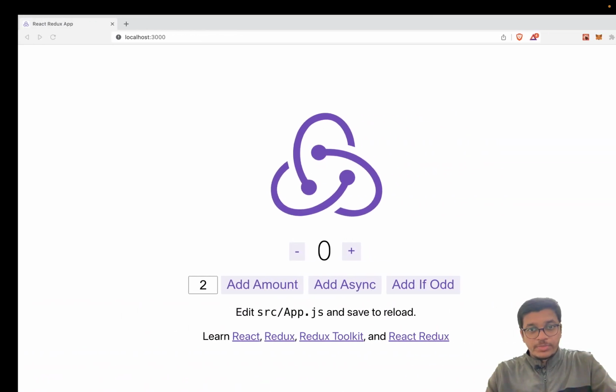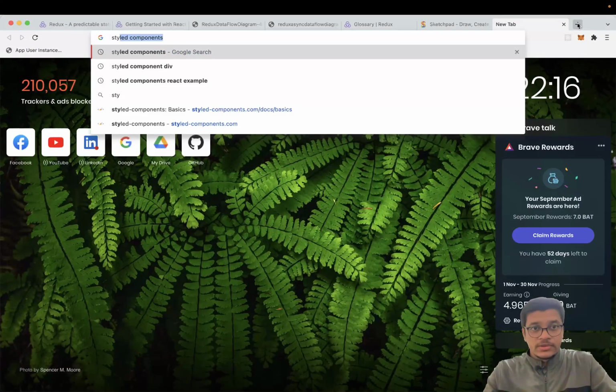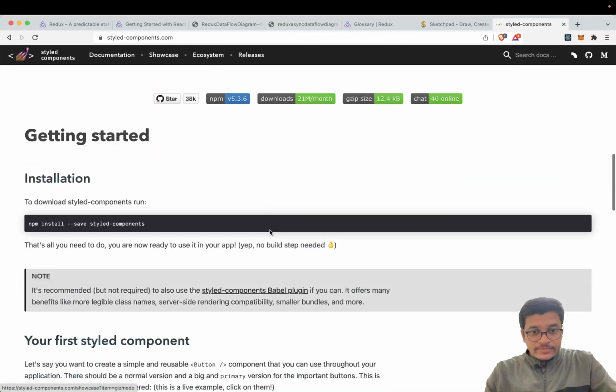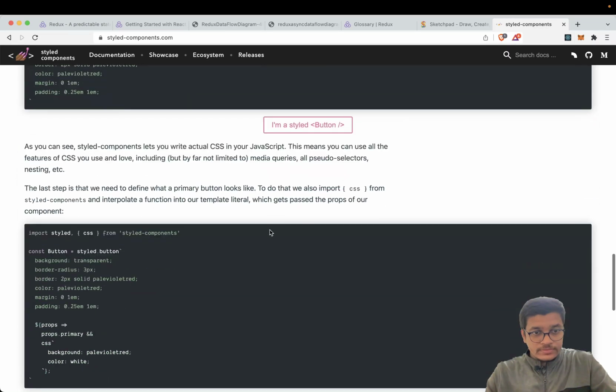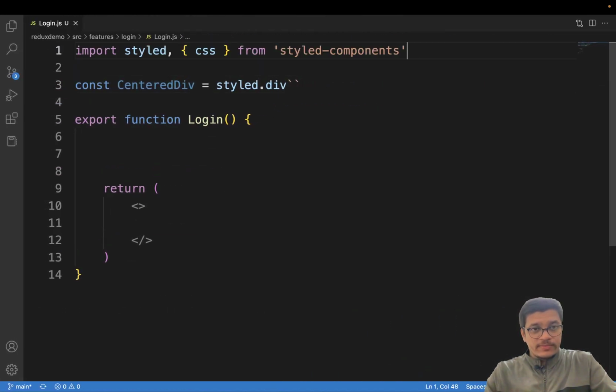Now we need to import this styled. Let's import styled from this section.